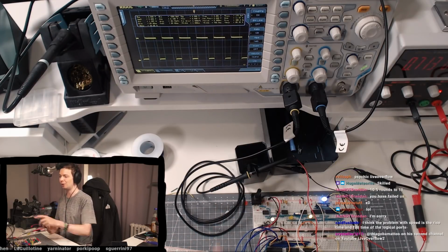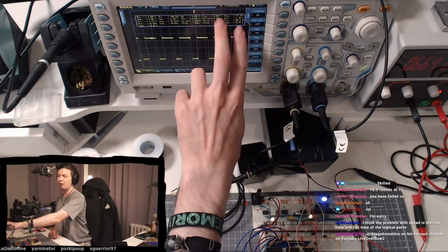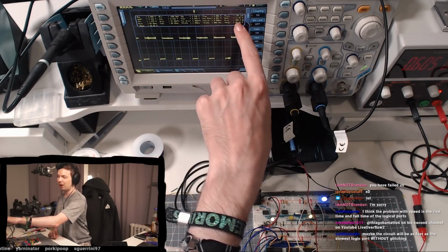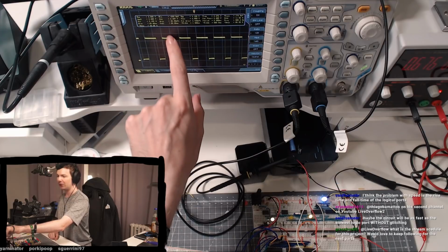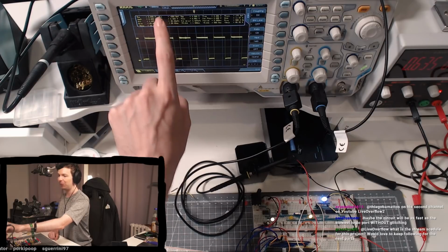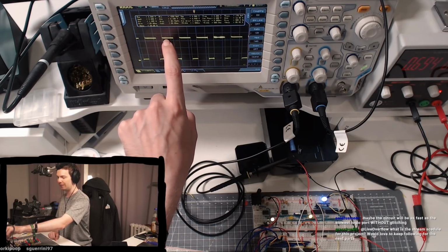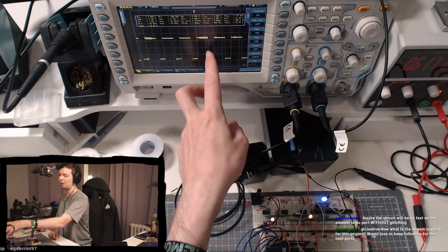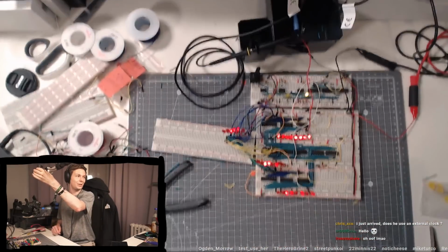This is now 500 hertz. You don't see it on stream, but up here there's this bar that you can see. These are various measurements that it shows me of this signal that it sees here. So it measures 500 hertz right now. And for example, it also shows stuff like maximum volt. It shows here 4 volt right now, 3.84 volt. The amplitude from lowest to highest is around 3 volt and stuff like this. So it shows various different things. The period also in milliseconds, so it's like a 2 millisecond period. That's 500 hertz.